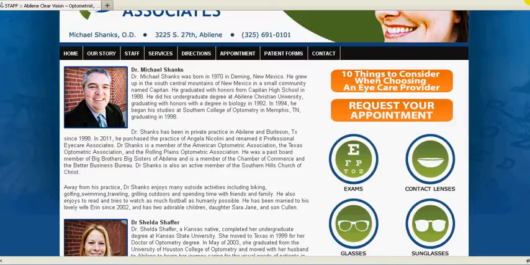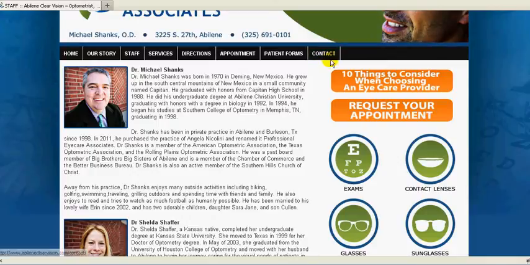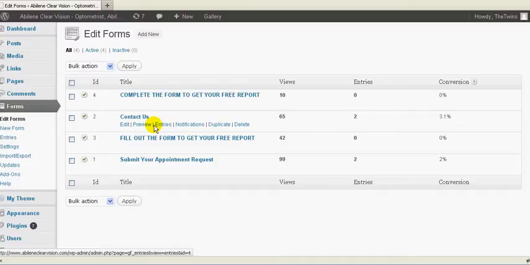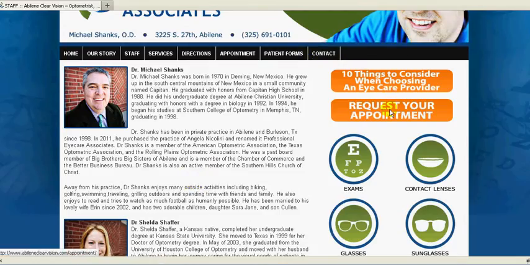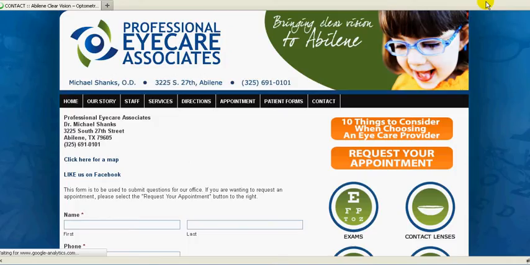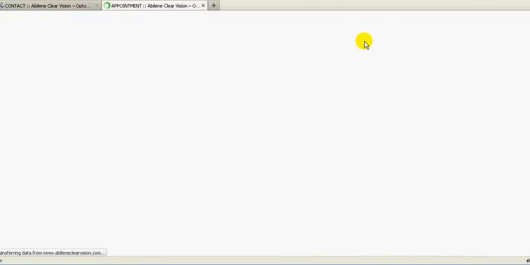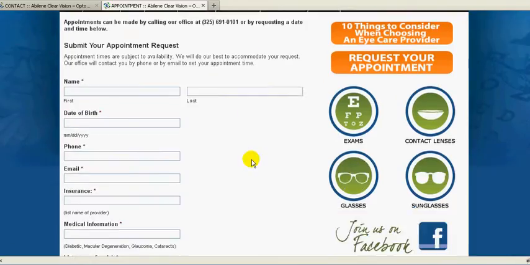Okay, this particular video tutorial I'm going to focus on will be about the forms. Right now you have, I believe, two forms that are the primary ones. Let me see what you've got here. Okay, we've got two primary forms on the site, that being the request for an appointment or the contact. I'll show you each of those. Here's the contact page form. So if somebody wants to submit a question or comment, they can do that here. Or if they want to request an appointment, they can do that here.